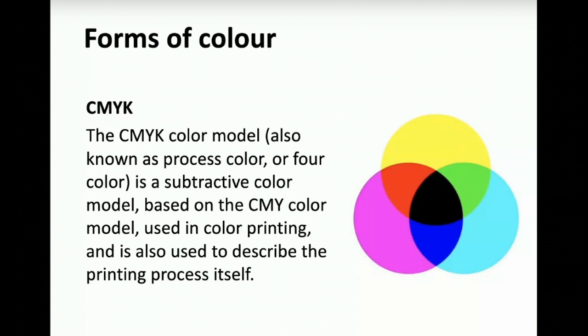So for every color that you are supposed to mix together to get a particular color, they can come from either the cyan, the magenta, the yellow, or black, which we call K. I don't know why it is called K though, but that is what we call it in the industry.